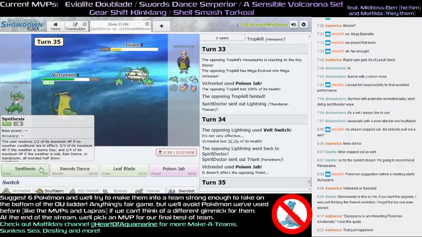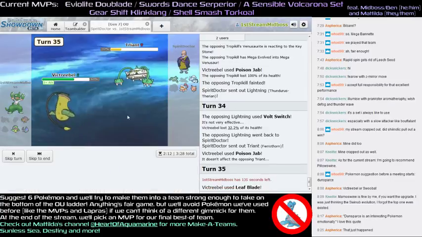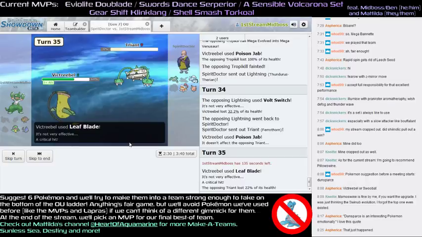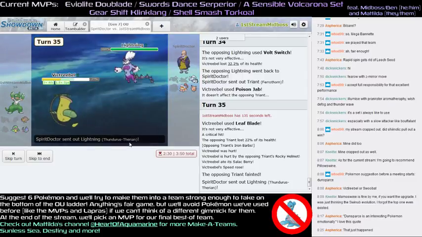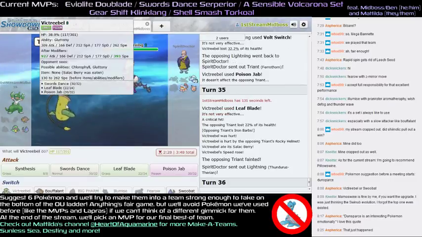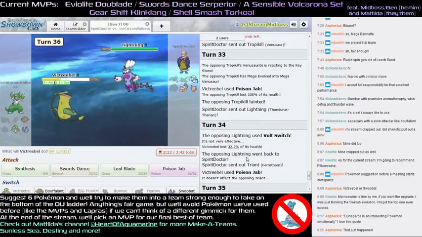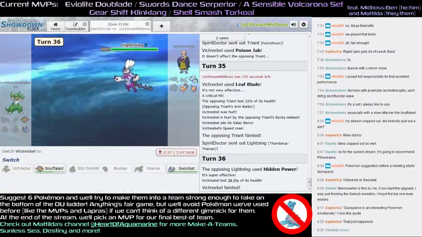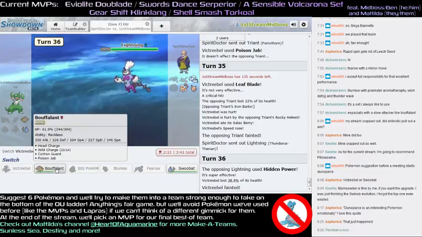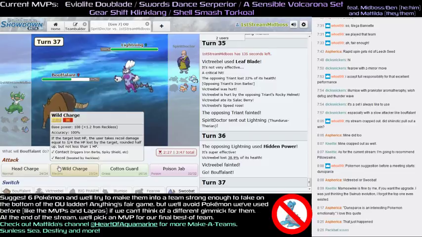Okay, I think against Ferrothorn we might want to Leaf Blade. It's on very low health. That's true. And we are on +3. Also, that will put us on. Okay, so I guess now we poison jab because it's the only thing we can do. Yep. Like Volt Switch wouldn't take us out. Oh, but hidden power. Okay, so it must be Scarfed. Yeah. So I guess we gotta. Bouffalant. Yeah.